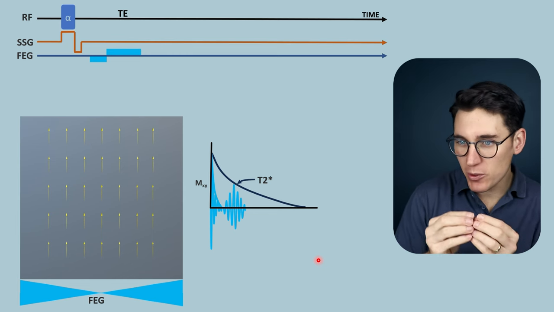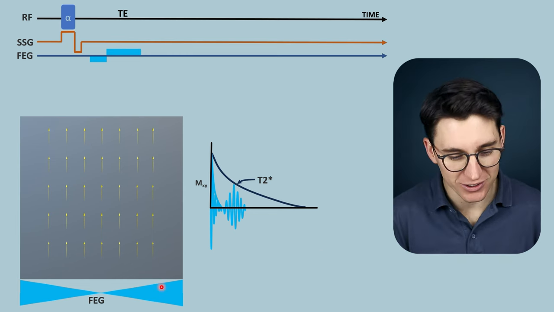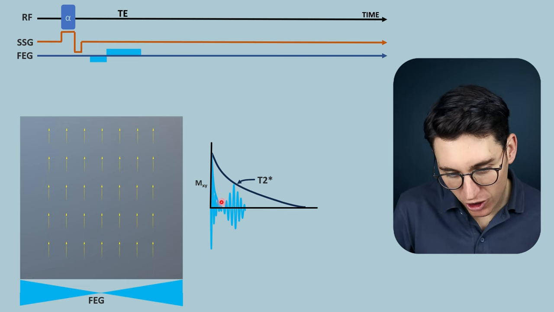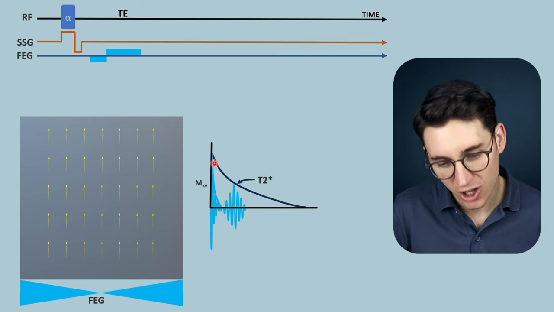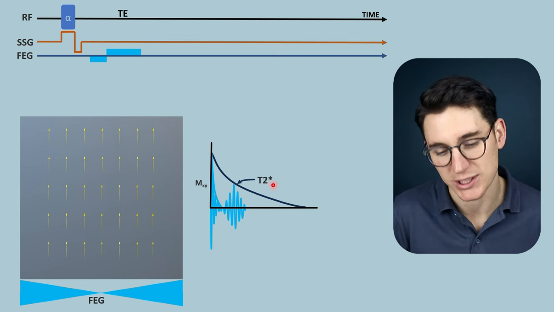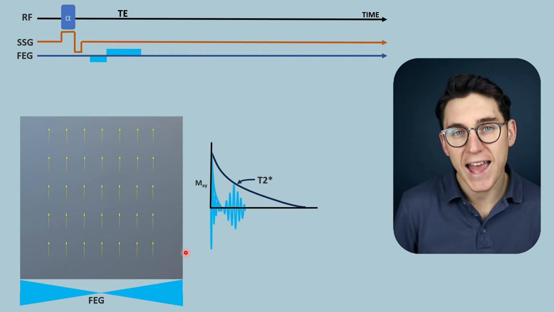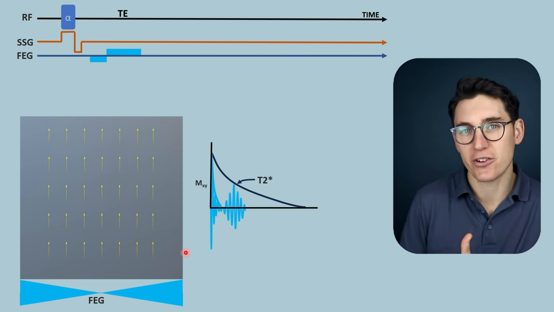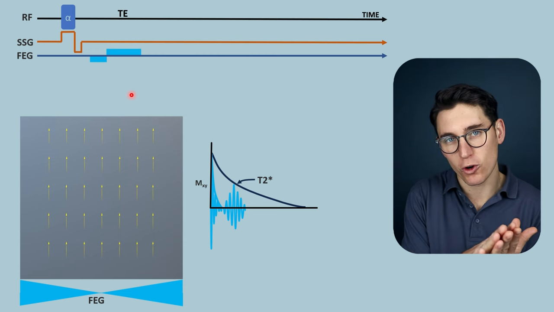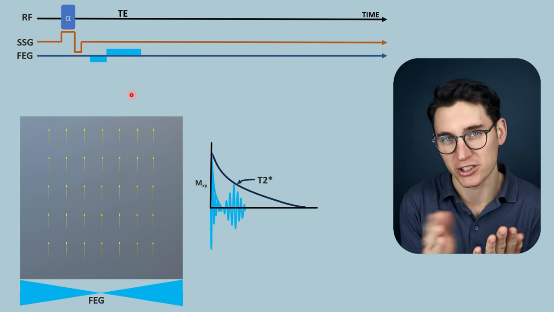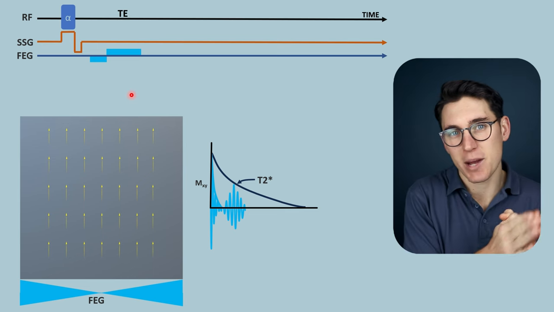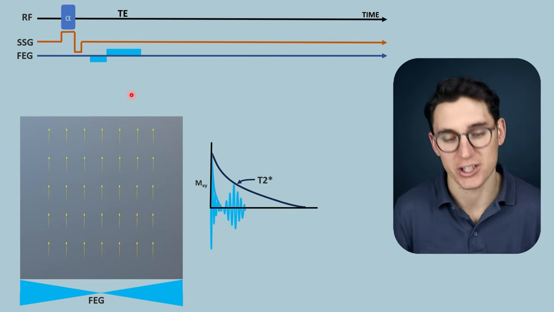We saw that when we apply a gradient magnetic field along the x-axis of our slice, we get rapid loss of transverse magnetization — loss of signal at a rate much faster than free induction decay or T2 star. We have to apply a gradient when reading out signal, and that gradient allows us to perform a one-dimensional Fourier transformation to frequency encode and find out where that signal is coming from on the x-axis.